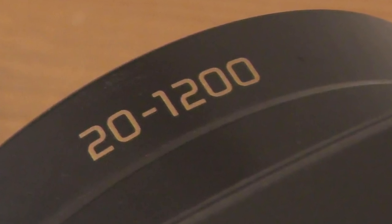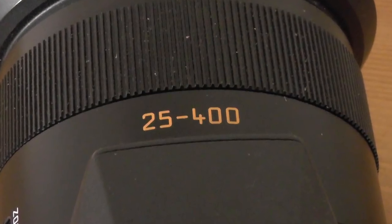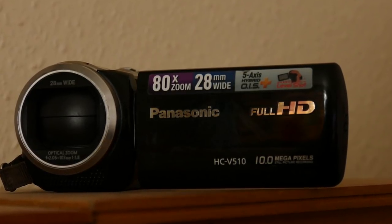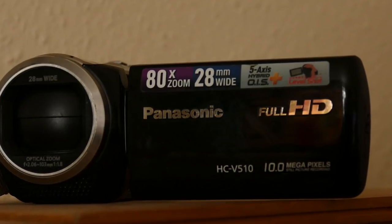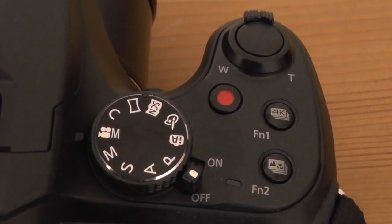So far, I haven't shot any wildlife films in 4K. I use the Lumix FZ1000 as the main camera. Then when I go in a little bit closer, I use this Panasonic V510, which shoots in 1080p and has a 58x optical zoom and an 80x intelligent zoom, and I get really good results with that, but obviously it doesn't shoot in 4K. Another attraction of the FZ82 was that it was around about a third of the price of the FZ2000. I know there's not going to be any comparison between the two cameras, but I went out and got one, as you can see, and I'm going to test it out in this film.